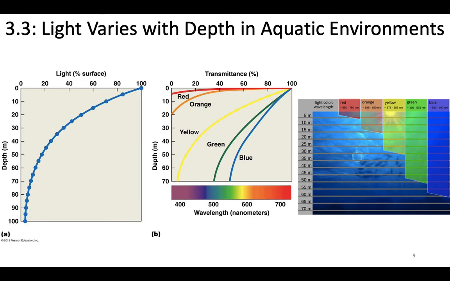Light also varies with depth in aquatic environments. Here are some graphs from your textbook. This is percent light at the surface of a body of water. You've got 100%, but as you go deeper and deeper, you've got much less light penetration at the bottom. This is at 100 meters. You also have different wavelengths penetrating different depths within the ocean or any body of water. Usually the ocean's the only thing that's going to get this deep. Light availability is really important for organisms to grow, so that's also going to affect the organisms that live in aquatic environments. This is a really good graph of the different types of wavelengths that can penetrate the deeper depths. You're only really going to get shorter wavelength penetration into deeper parts of the ocean and deeper bodies of water.